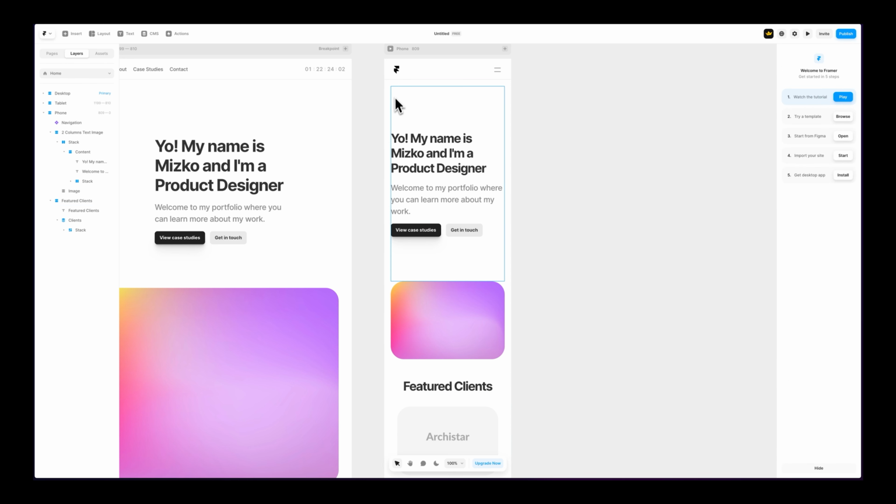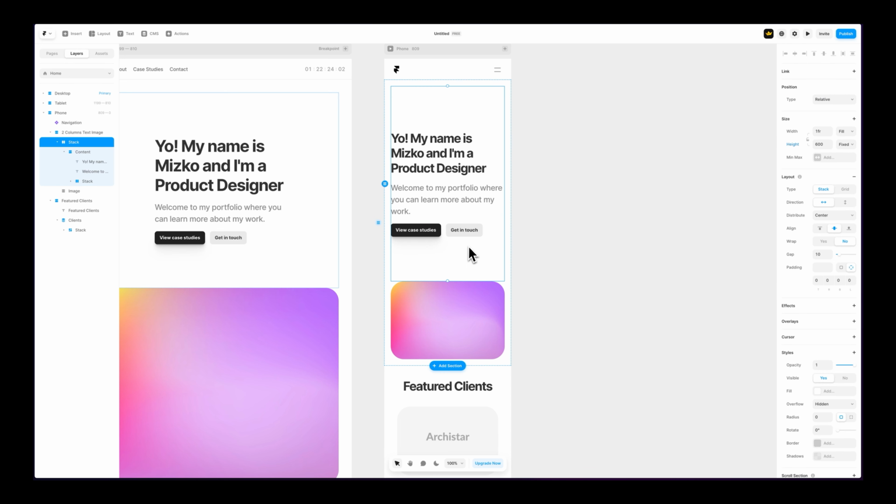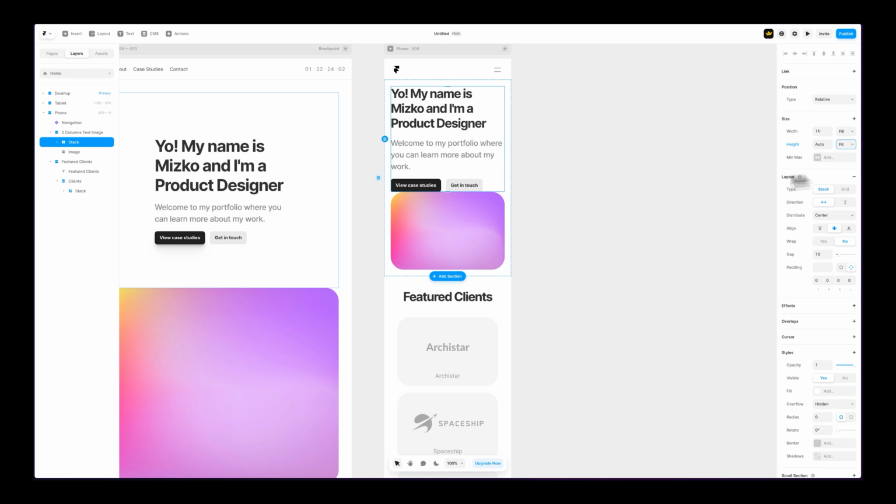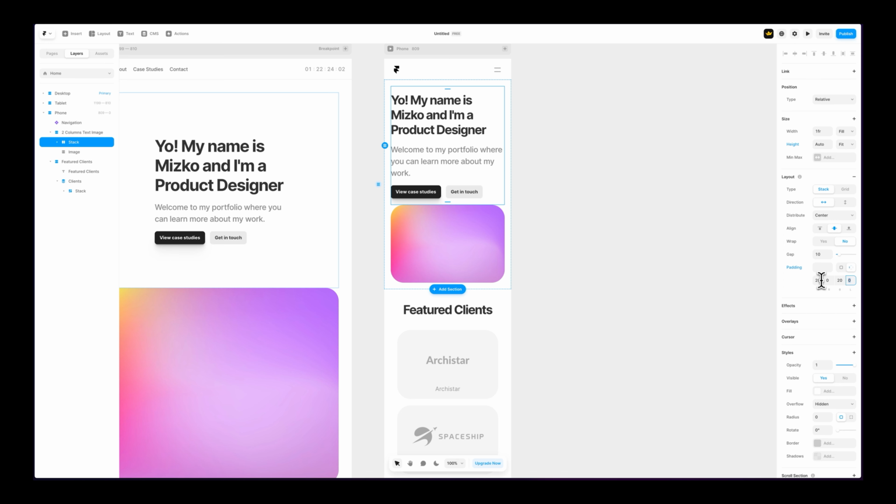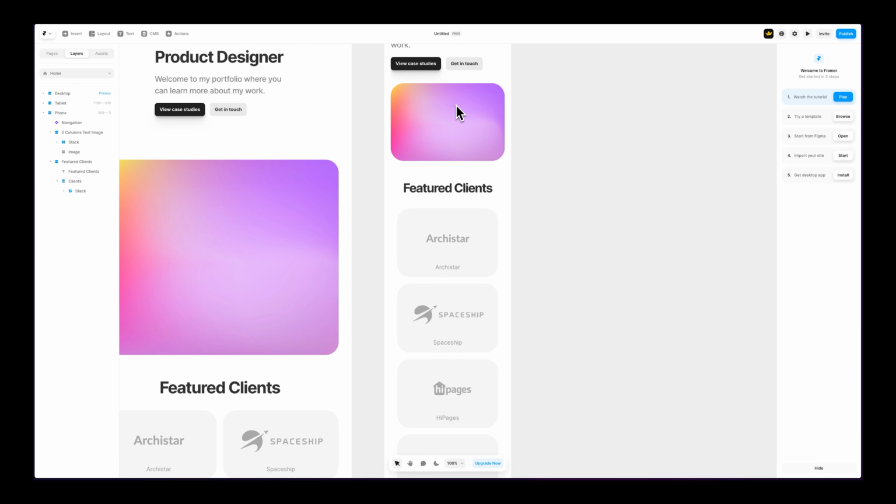And we also want to reduce the spacing on the top and bottom for this entire section because we feel like the image is a little bit too far from the content. What we can do is select the entire stack. As you can see over here under the 2 columns text image, select the stack, change the height to fit content, and that would actually bring it all together. And we then might want to manually add maybe 20 pixels to the top, 20 pixels to the bottom, or maybe 40 pixels to the bottom, and that is looking pretty good.